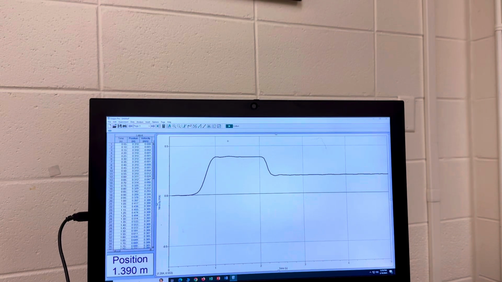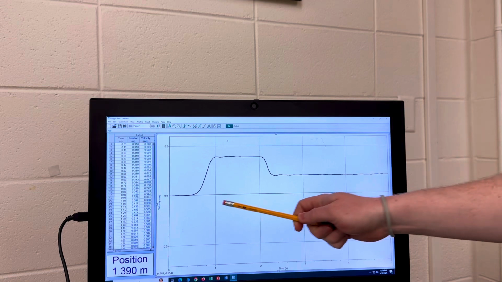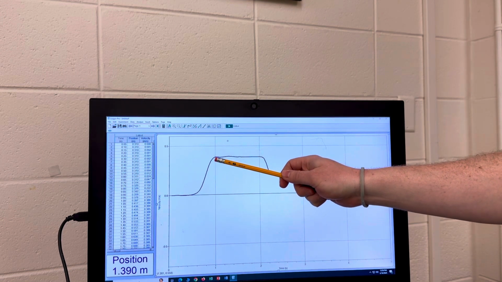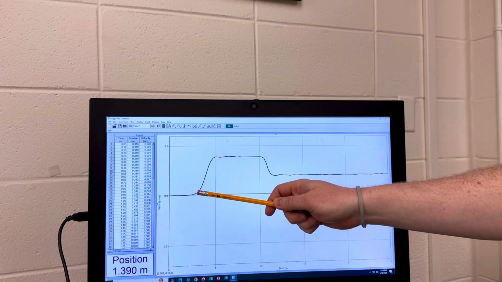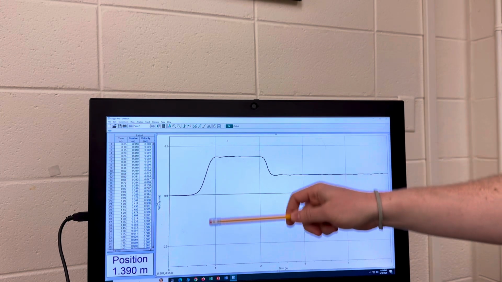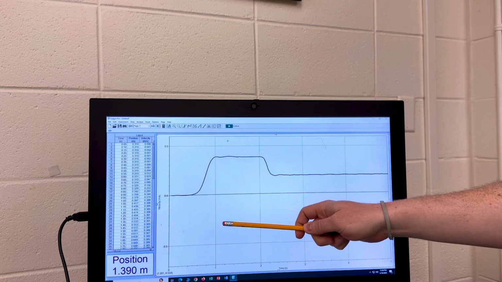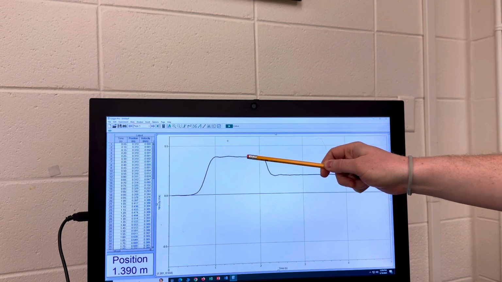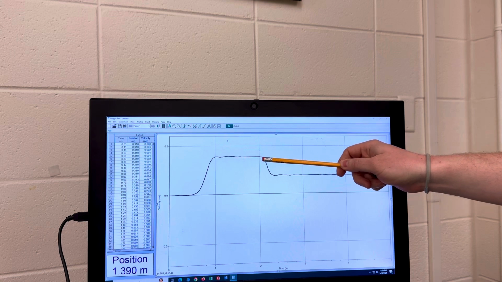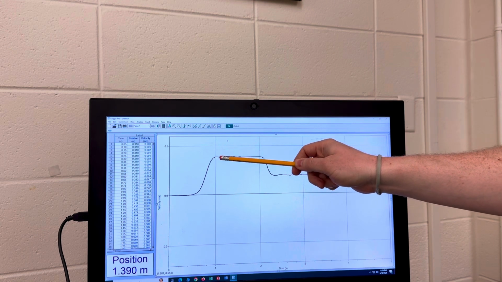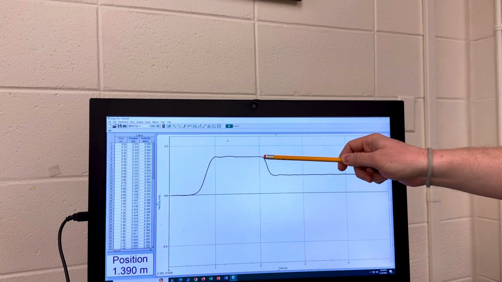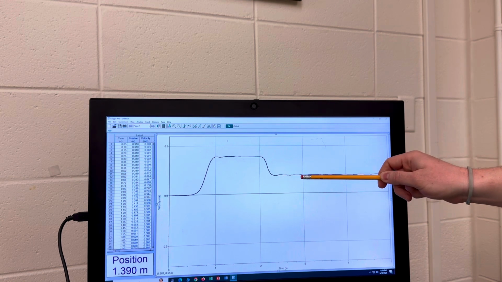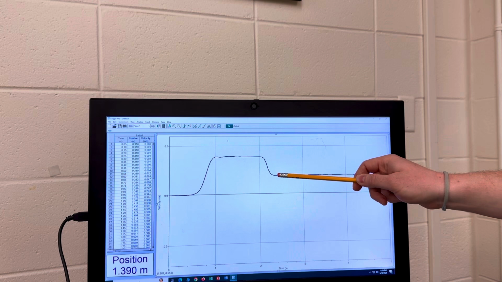So here is our data set. We can see the velocity is initially 0. I then give it a push, the velocity increases. We're looking at a velocity versus time graph. This is velocity on the y-axis. Once I give it a push, it maintains a constant velocity. We see a flat area of the graph that is the constant velocity of car 1. There is then a collision. That velocity decreases, but after the collision, we again see a constant velocity.